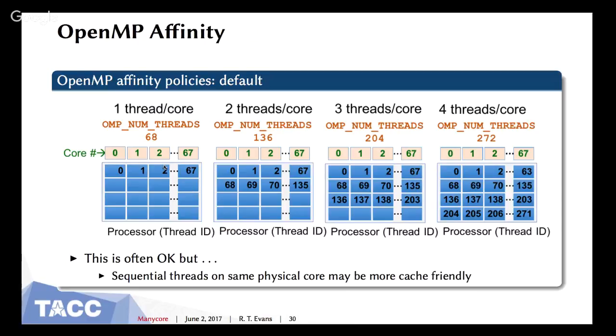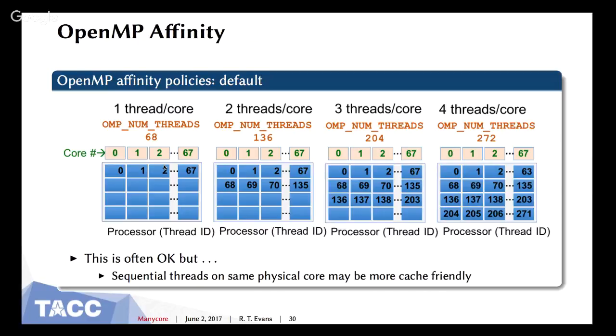When you run, say, twice as many, it will automatically wrap and run on the 0 hardware thread and the 1 hardware thread. And this is an Intel runtime default. This behavior may be different if you're running with GNU. But the statement down here is, hey, if I'm running 136 or 204 threads, and if I have some sort of data sharing between threads, they're spread out on different cores.